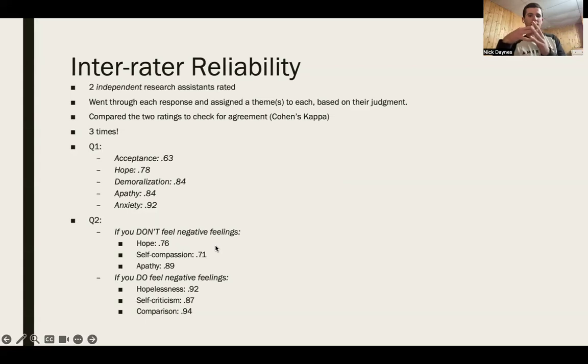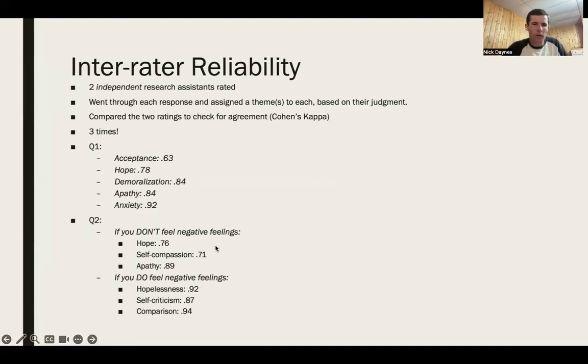And we ran a statistical test called Cohen's Kappa to see how much they agreed. And if they didn't agree sufficiently, then they had to redo it. And they had to talk it out. And they had to do this 3 times to make sure we had inter-rater reliability, or consistency between the 2 raters. And it took them 3 times to be able to agree. And this is really just a quality check to make sure the themes are what they are supposed to be, if they're robust enough. And you'll notice the numbers here, and all of them are above 0.7 with the exception of acceptance, that's 0.63. Anything above a 0.7 will indicate a sufficient amount of agreement.